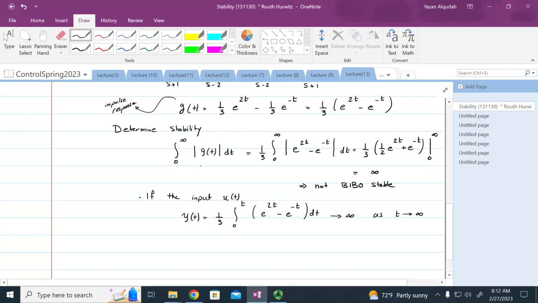Okay, so g of t looks something like this. It's going all the way to infinity. And I want to convolve it with u of t. u of t is a unit step. How do we convolve them? We flip u of t, and that will be the output when t is equal to 0. Then I will slide it. And that will be the output at whatever slide I have. So what is that going to look like? If I flip this, it's going to look something like this.